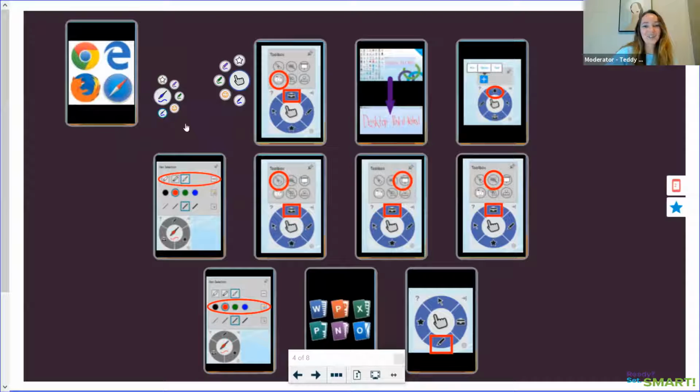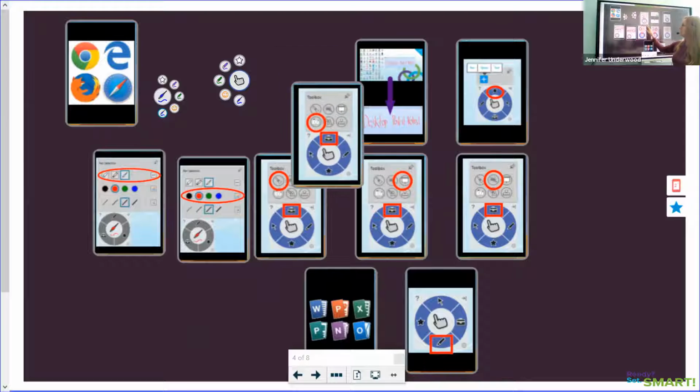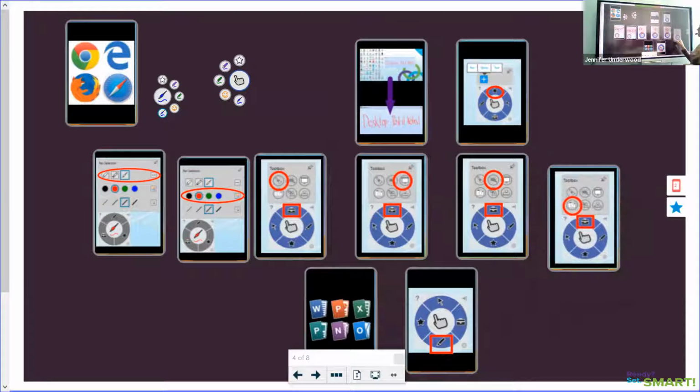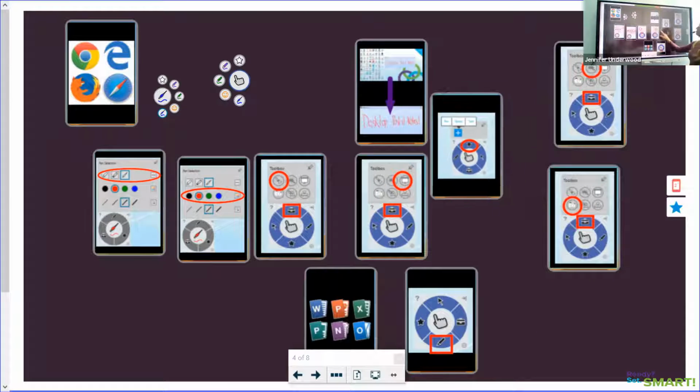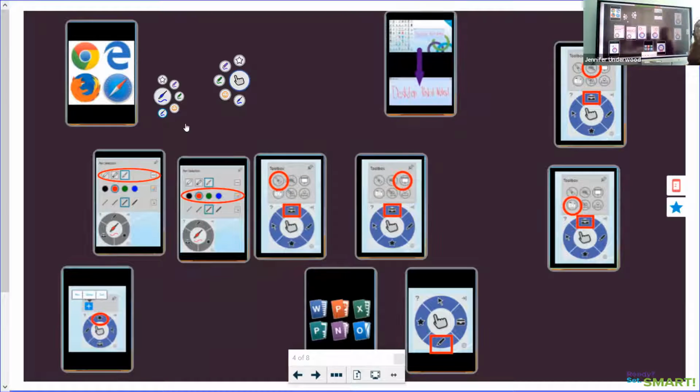We're going to look at opening up a web browser and being able to write and use our tools over the web browser. Here are some images of what it looks like inside of Smart Ink. We're in our Smart Toolbox. We'll slide these over here. We're going to set up a favorite. I'll show you what that looks like. We're going to start with some stickies.